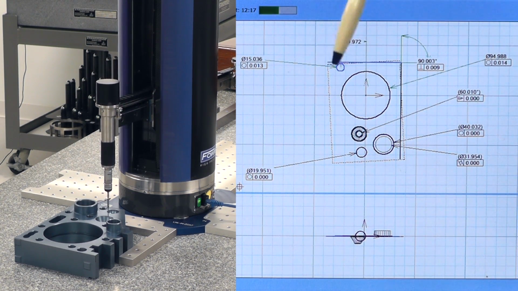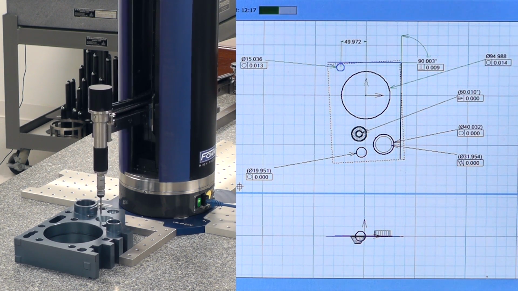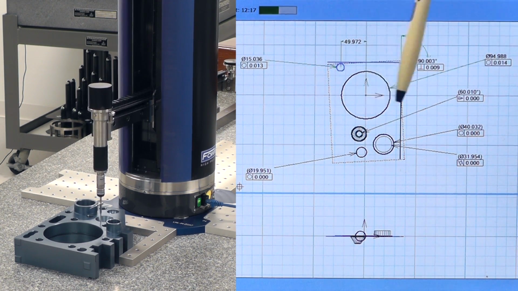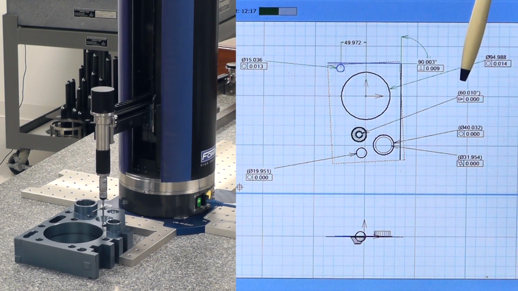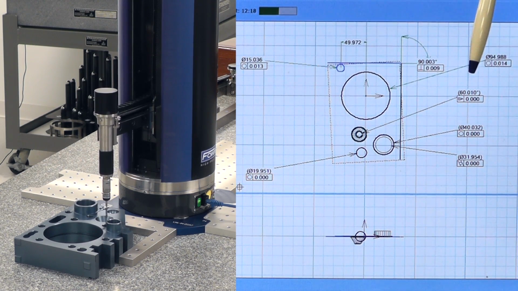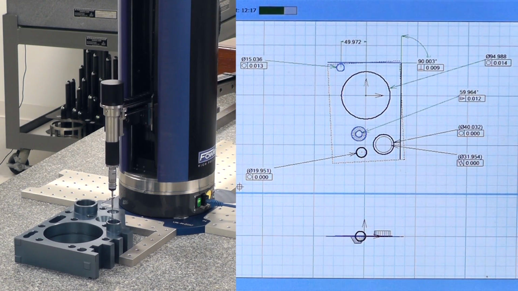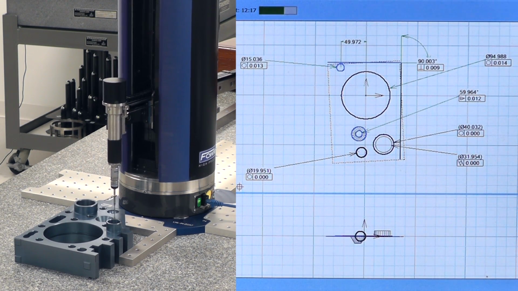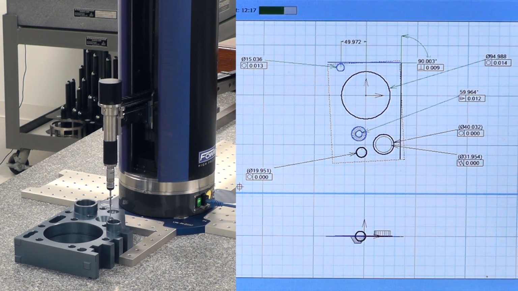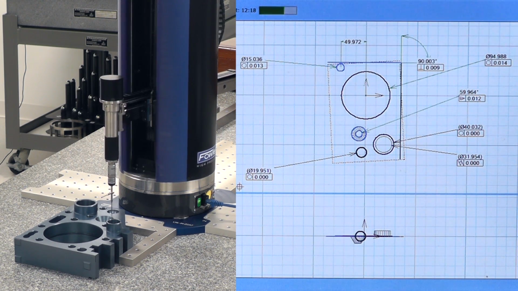Now it's going to go over and measure this cone. And again, it's highlighted in green. It's taking multiple probe hits in different positions around that cone. And as soon as it's finished, it will update our numbers here. It was 60.01. We'll see what the next one is when it's finished. 59.964. So now it's doing the sphere again. It's going through the different sequences of doing, I've done planes, I've done lines, I've done cones, I've done cylinders, I'm doing spheres.